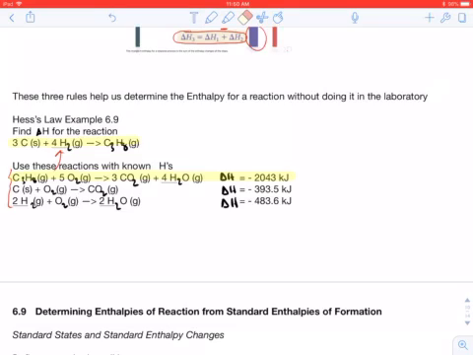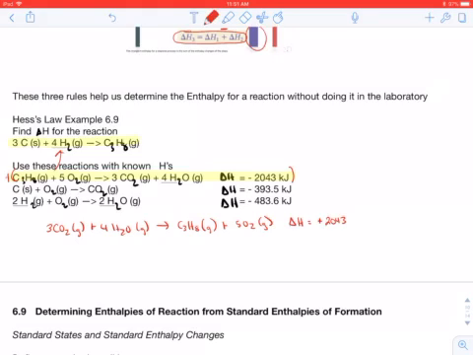So when I do this, I'm going to erase that real quickly. I'm going to multiply this whole reaction by -1. That tells me that I'm flipping it. So we're going to leave our state symbols on. I'm going to flip it, and so I'm going to have 3CO2 gas plus 4H2O gas yields C3H8, which is now on the correct side. We wanted it as a product, gas, plus 5O2 gas. And so our delta H, we also have to manipulate. We flipped it, so we're going to just change the sign from a negative to a positive 2043.